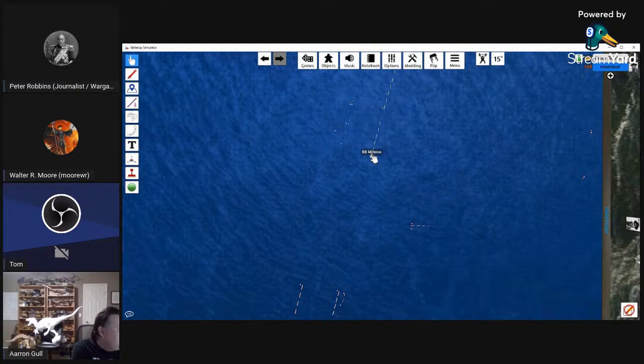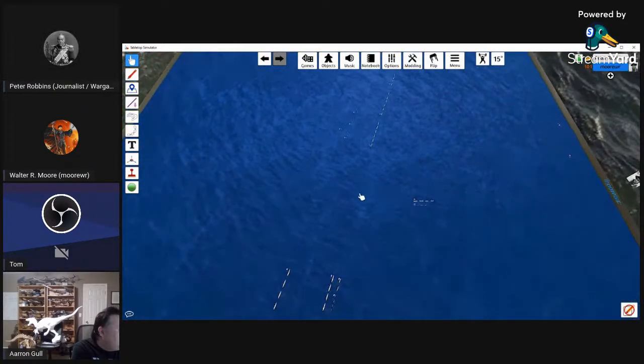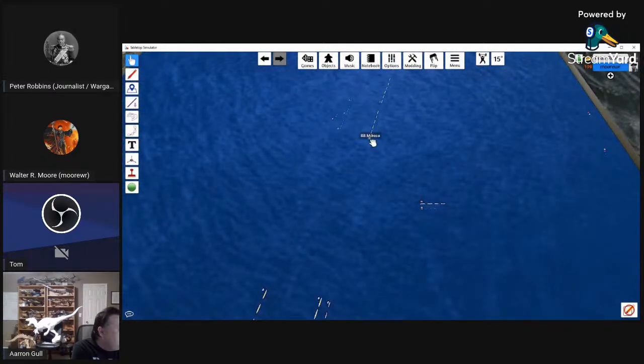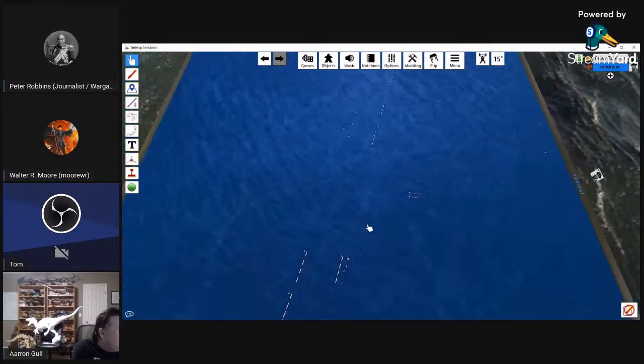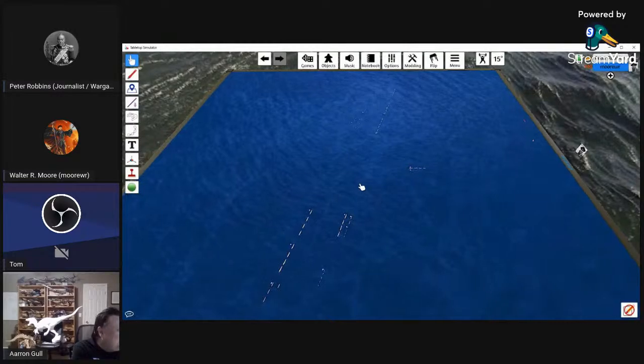The only thing with Tabletop Simulator, just so everybody's aware, is it's not very good at granular rotations. I think the default is 15 degrees, so you can comment as much as you want that we're not really using true courses, but you know what? We're going to do what we can.